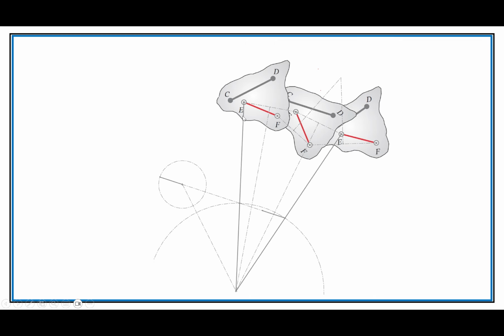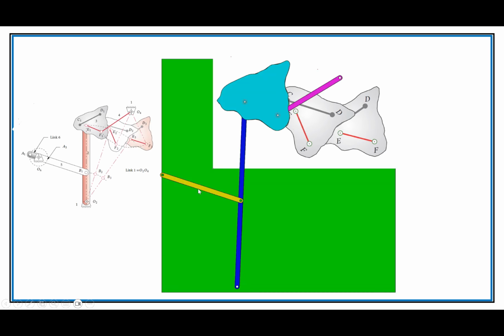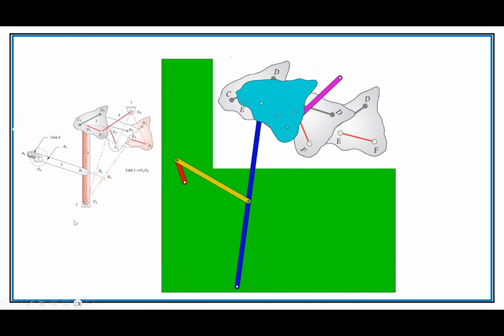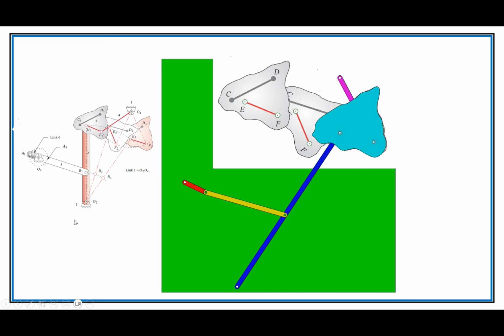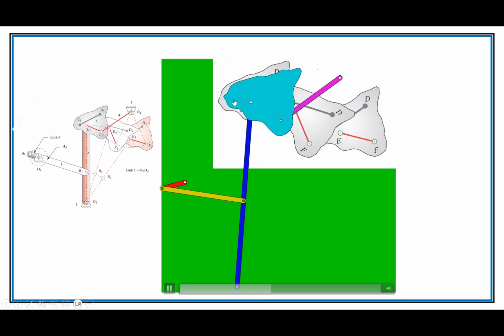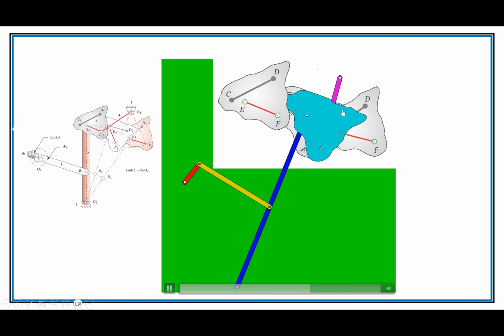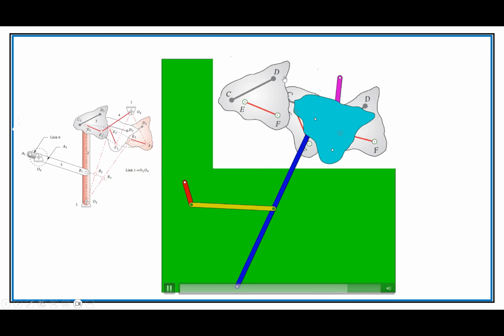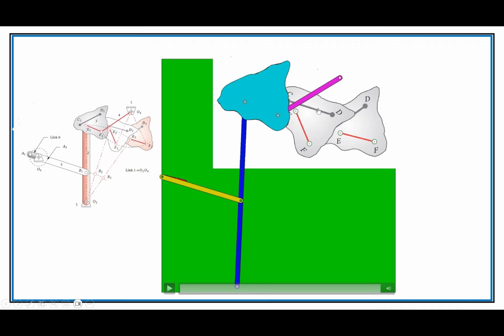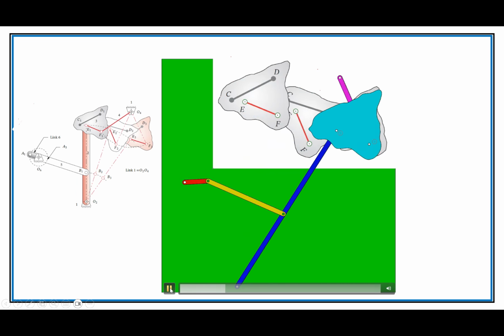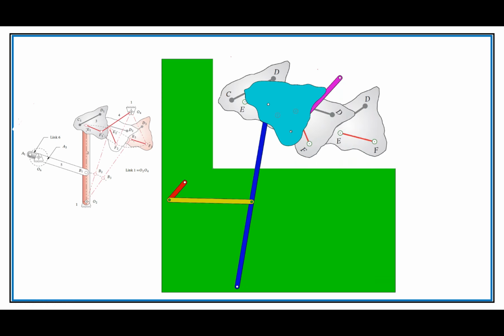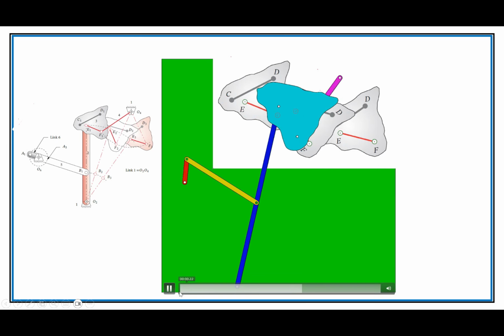And then as I show you here, I've drawn legs from the ground points up and a driving dyad that goes between them. And so here we go. Here is a solution to that, right? And sure enough, you could see that C1, I didn't really draw it on here. Maybe I should have, to make sure we could see that C and D pass through those exact locations that we wanted. So we've gone about that, and we don't have the danger of having a change point like we did in the other mechanism.